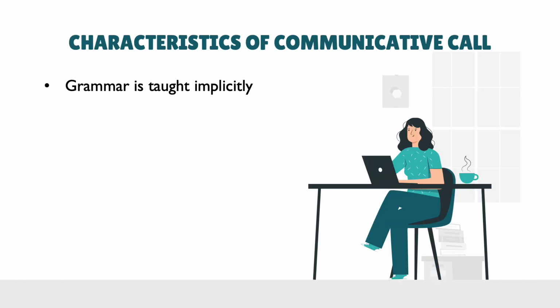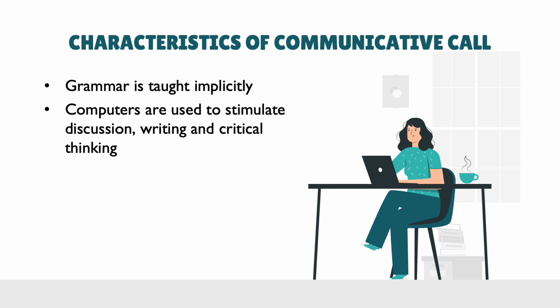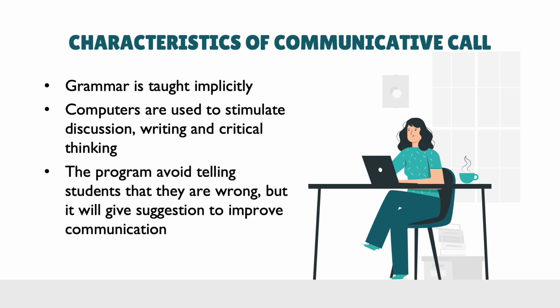Cognitivists believe that language structure should be taught implicitly or indirectly rather than explicitly or directly using drill and practice. It should allow and encourage students to produce original statements instead of just manipulating prefabricated language. Computers are used to stimulate discussion, writing, and critical thinking. The program avoids telling students that they are wrong, but it will give suggestions to improve communication.